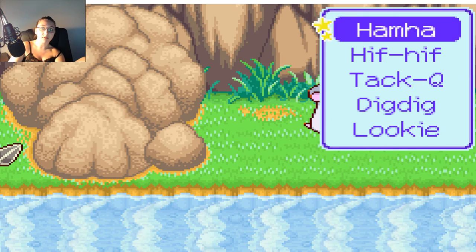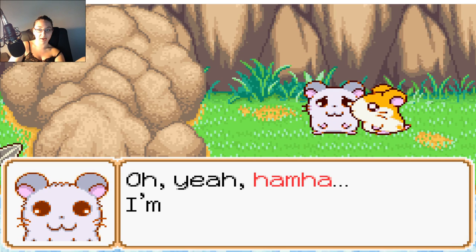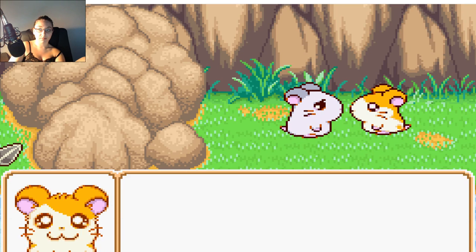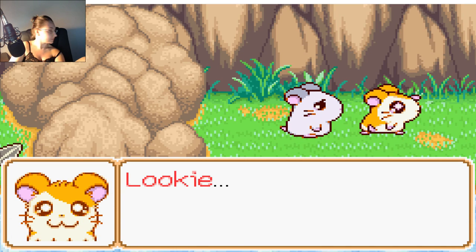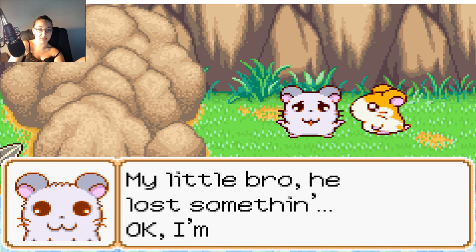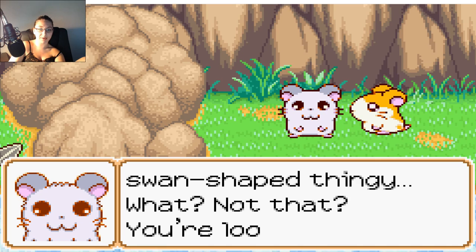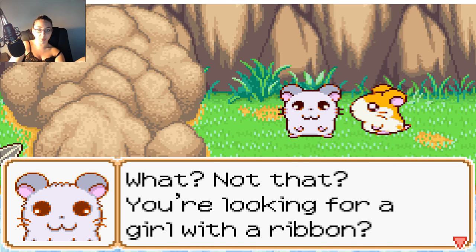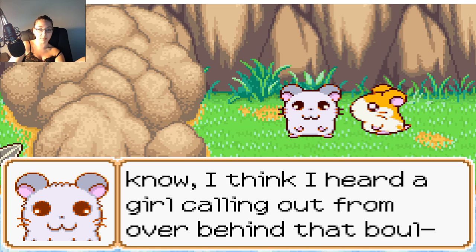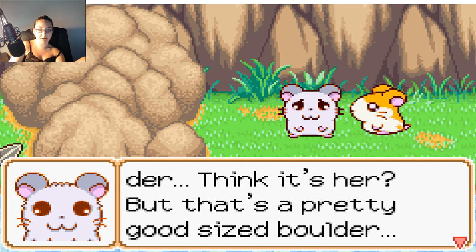Hey, dude. That looks really bad. Oh yeah, ham ha. I'm kind of busy. Yeah, that's right. My little bro, he lost something. Okay, I'm looking for this swan-shaped thingy. What? Not that. You're looking for a girl with a ribbon? You know, I think I heard a girl calling out from over behind that boulder. I think it's her. But that's a pretty good sized boulder.